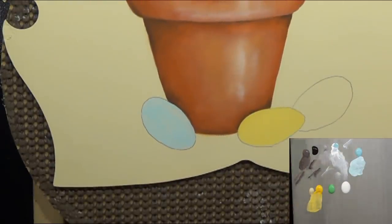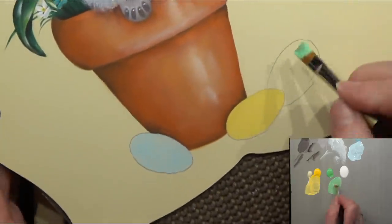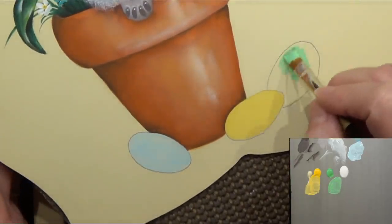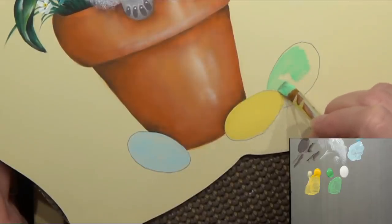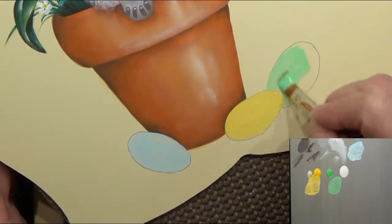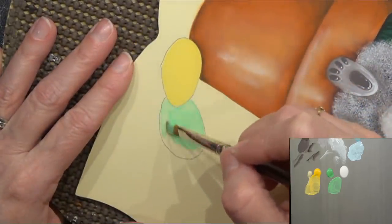Alright, and the last one, I'm going to do green tree and white to make this really pretty soft green. And then we'll come back and decorate the eggs and add our grasses in, a few little daisies. Thinking about adding a butterfly on here, so we'll see how that goes.